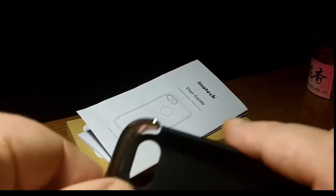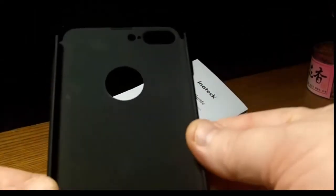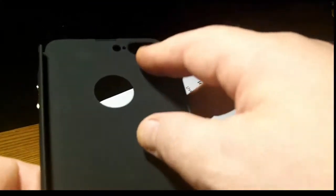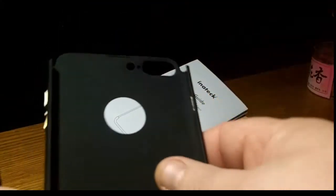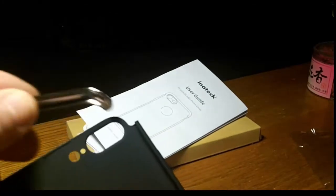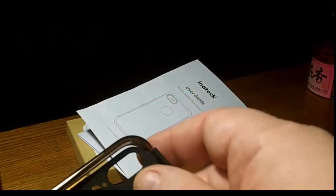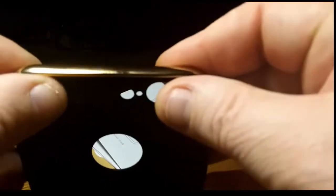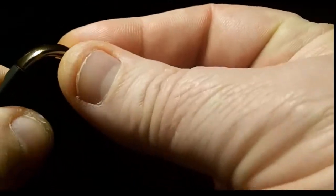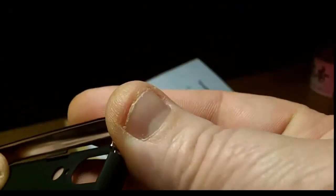Here's one of the bumpers that comes off, and the top one comes off too — so you get the case like this when you start out. I line up the camera first, get the phone all latched in, then proceed with the bumpers. Everything fits really nicely. They did a really good job — I'm really rough on cases, and the biggest spot I destroy is the corners, and these are pretty reinforced.